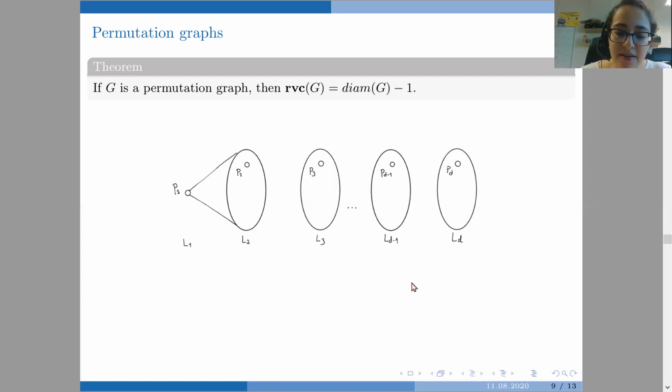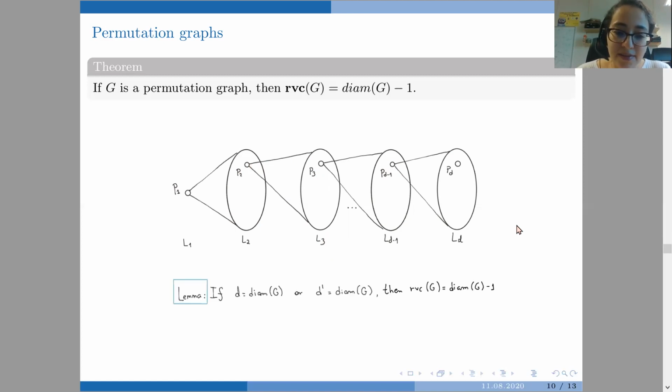And the most important property that this path will have is that the vertex Pi will be adjacent to all the vertices contained in Li+1. And this really helps us to color the graph. And we will do the same with the path Q. So we will run a BFS that will be rooted in Q1, and we will have a similar picture.